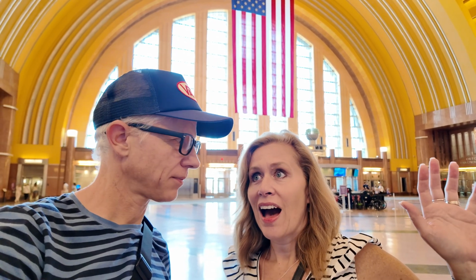Now for $22.50 we got a ticket to the Science Center, or the Science and History Museum, the Cincinnati Museum, and the Children's Museum. It's in the basement. Yeah, that's in the basement, $22.50 a piece. I think for $22.50 you also could add on the Holocaust Museum, but I really am not in the mood to be completely depressed today. I've been to the Holocaust Museum in DC, and that just took me out for the whole day. So we decided not to do that.